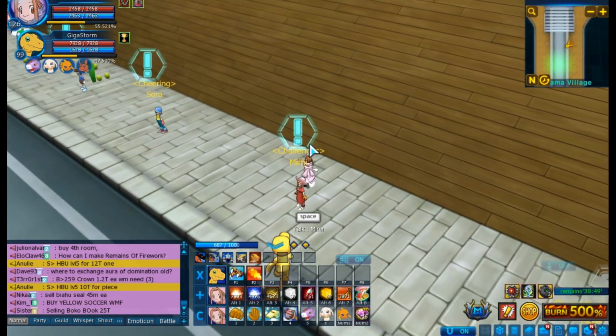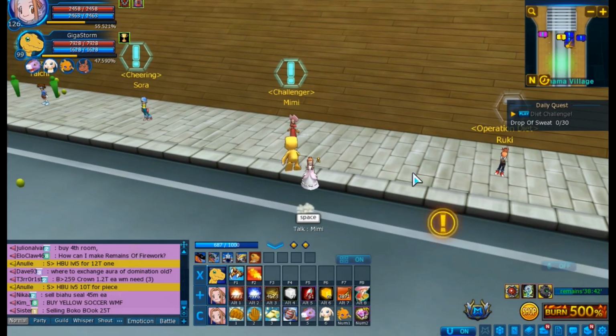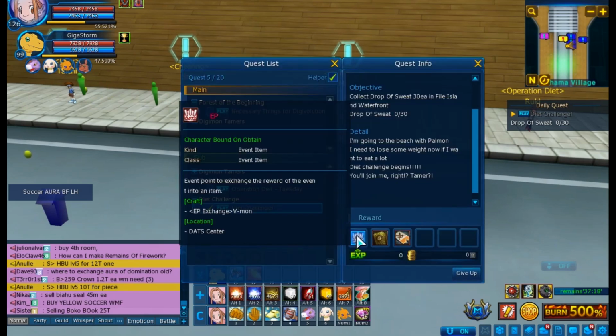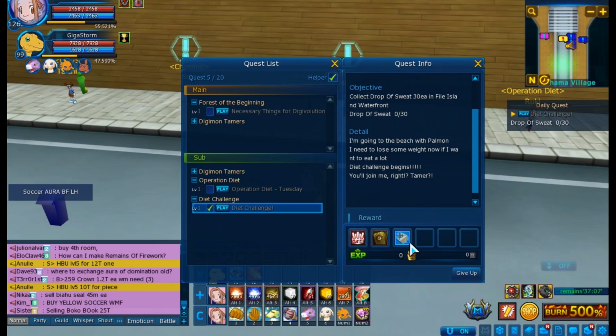Next is another daily quest with the same event period, and it is another diet challenge. It's a quest from Mimi that will ask you to collect 30 drops of sweat. Yeah, weird, don't ask. The quest will ask you to collect the 30 drops of sweat from any mob in the File Island Waterfront map. And when you finish the quest, it will give you 11 EP, which is a beta coupon, which you can combine with EP to craft some items, and then the cloth material coupon, which I'm not sure how to use right now, but we'll get to that later on.